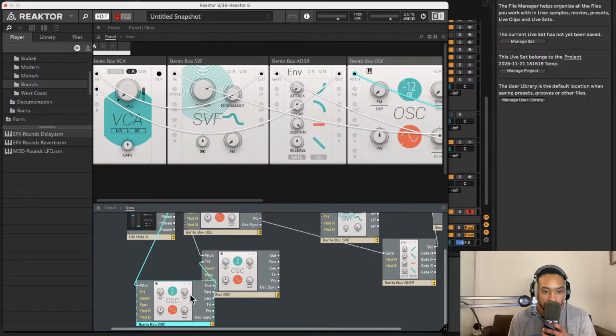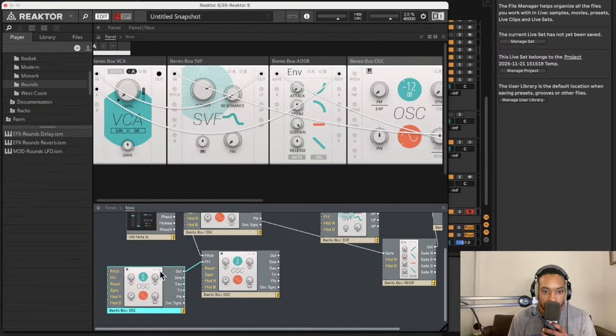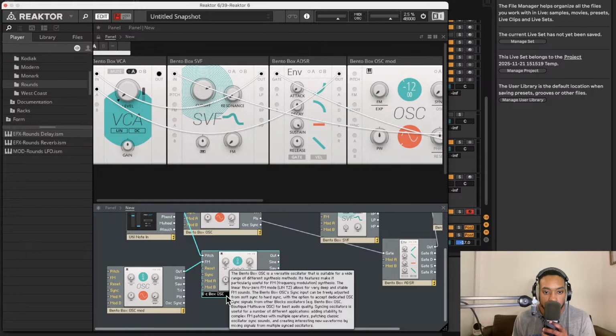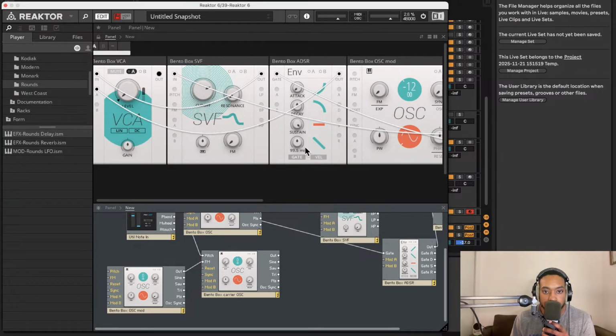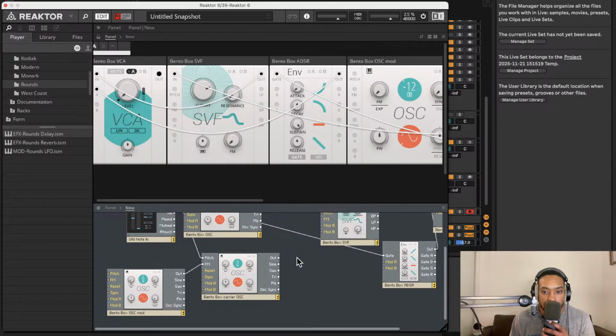And I'm not going to explain exactly what that does right now, but just know that it's going to make a different sound. Okay, so we got our carrier. And then let's do FM on that layer.